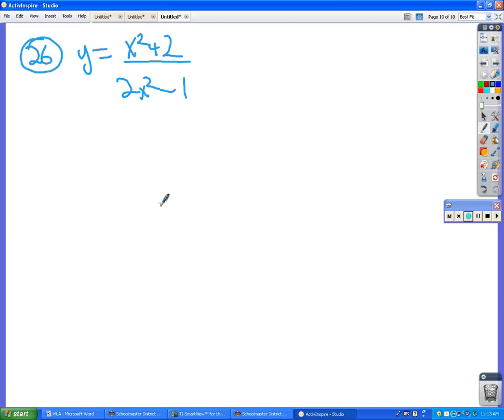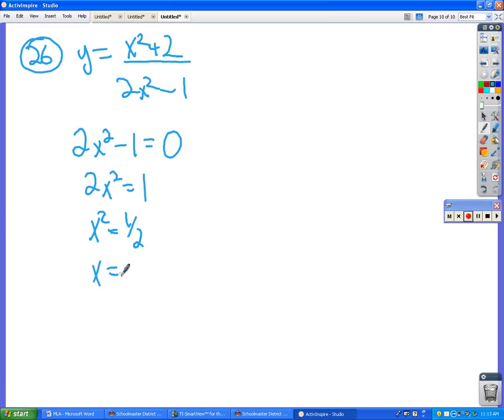Okay, so I've got to set the bottom equal to 0, right? Yeah. And I know that we've been doing that by factoring things, but I'm not going to mess with factoring. Let's just do it the old way. So add 1, and then divide by 2. One is squared, so it's 2, and then take the square root. So it is plus or minus the square root of 1/2. Okay? Is that removable? No.